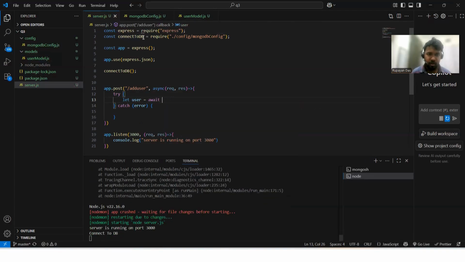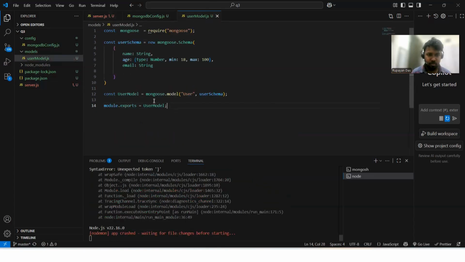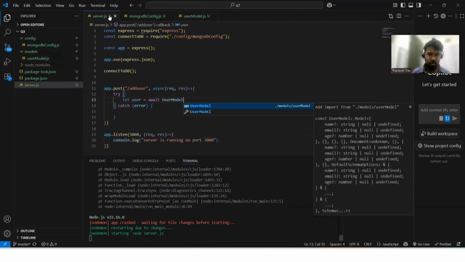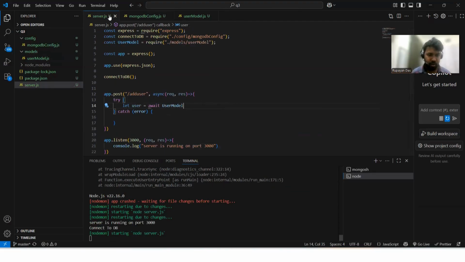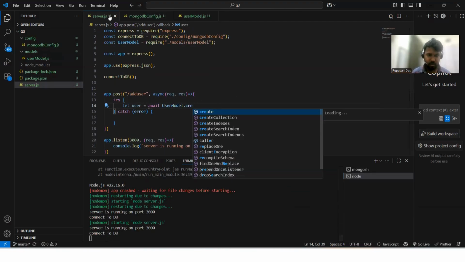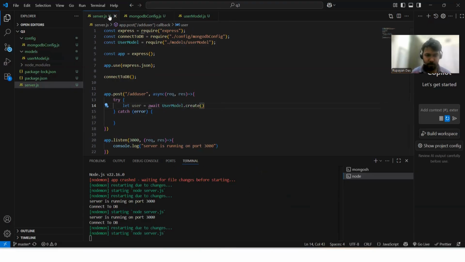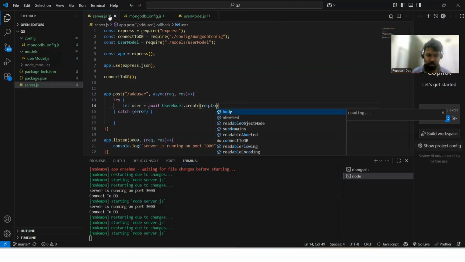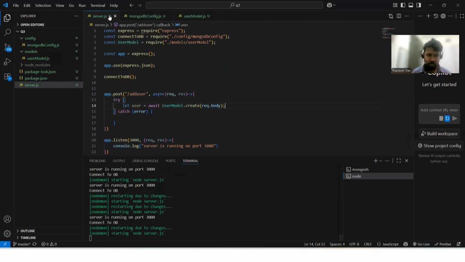I need to import the model, and then use model.create with the request body.